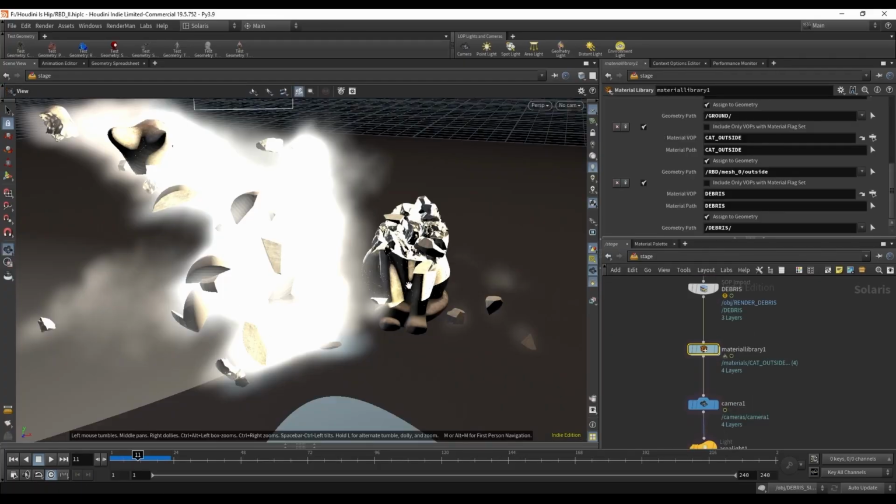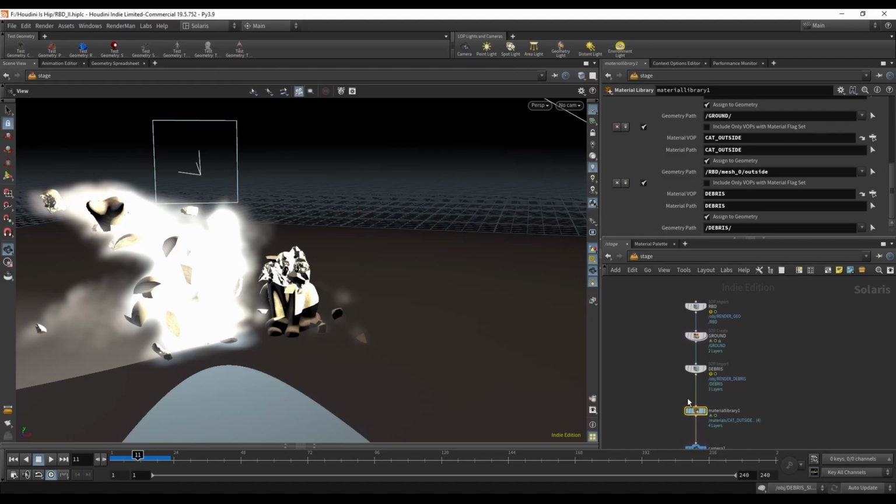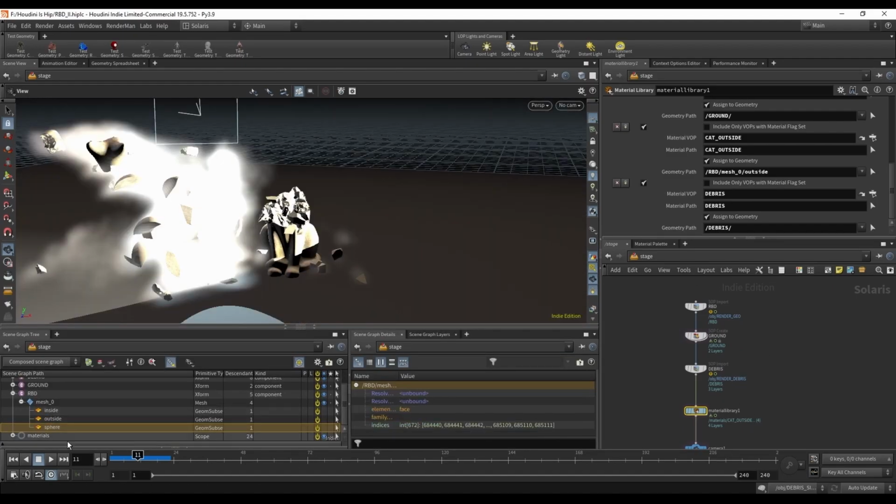So as for the sphere, what exactly is the issue, right? Why is it difficult to separately assign materials? Well, that's because everything is being brought in as a single mesh, right? We have inside, outside, and sphere. So what is a better way to do this? Because there's some overlap here. Sphere also has an inside and outside group, but when we apply to outside, it applies to both of them. And when we apply to inside, it applies to both of them. So we could actually separate this out.